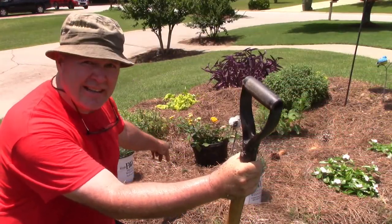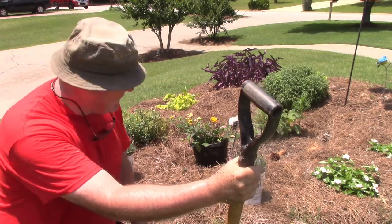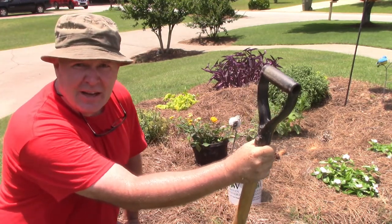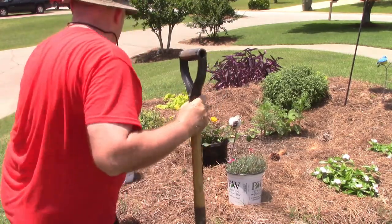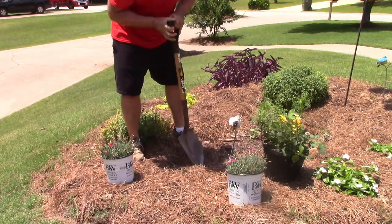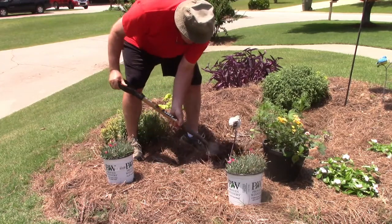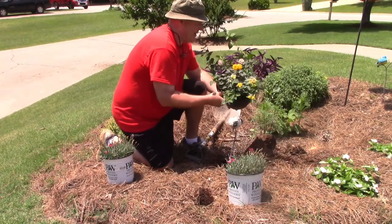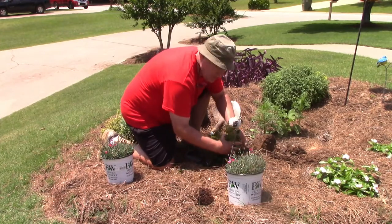For my lantana and dianthus — these are just notoriously tough plants down here in the South, they work great. I'm gonna put them out here in this bed that I've been filling out. Now that I'm retired I have a little more time to pay attention to this stuff. I think I told you guys last time, this is the location where we used to have a tree, so the ground is really soft — super easy to dig, not like that clay over there.